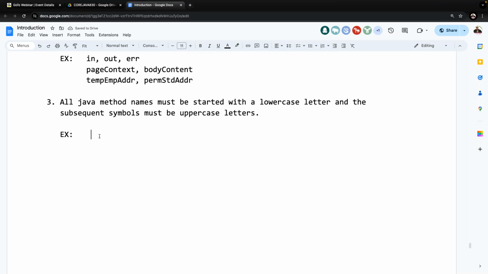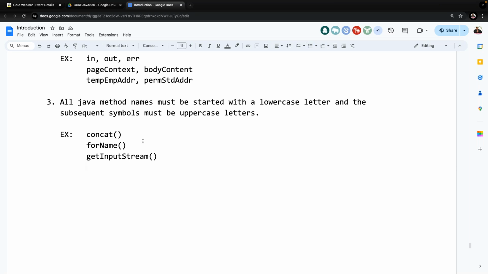Everybody understand it clearly? Now what is this convention actually? concat is a method. In the concat method name, C is small. Why? Because only one word is available. Next one is what there after this? forName is a method in Java. Two words are available. In forName, F is small and N is capital. getInputStream method, three words are available. What are the three words? get, input, stream, where G is small and I is what there? Uppercase letter, and S is what there? Uppercase letter. getInputStream.